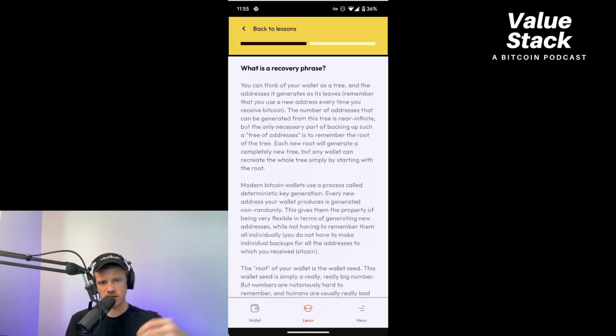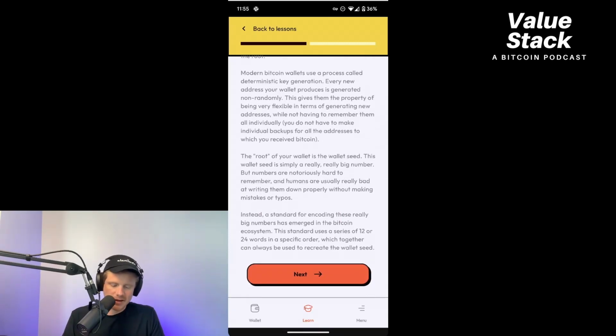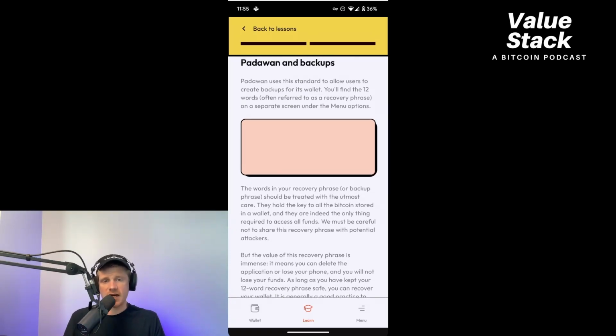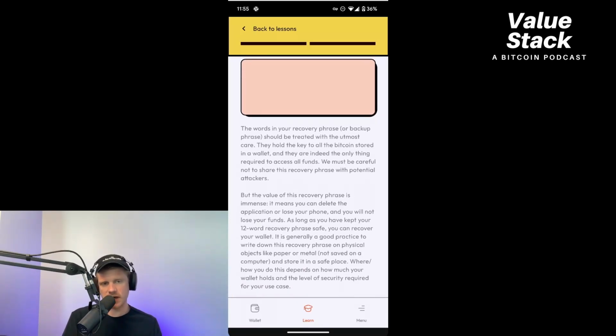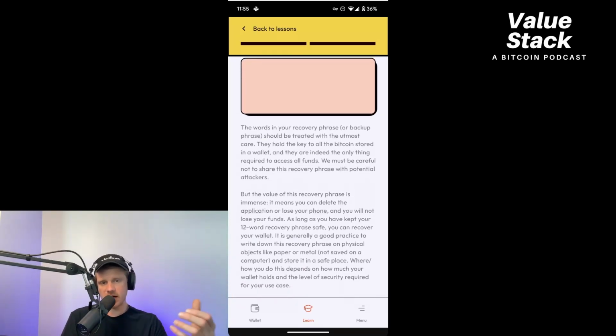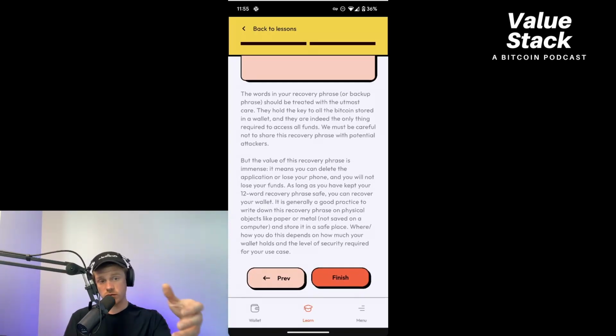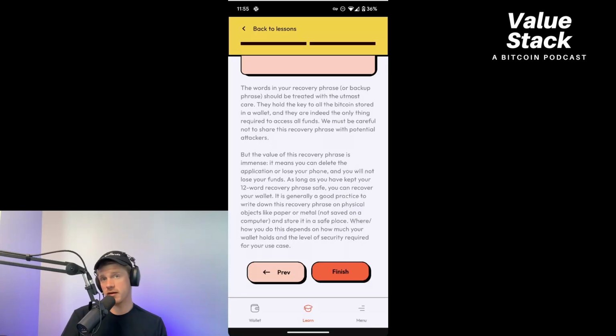And these addresses are single use, or intended to be single use, items for receiving Bitcoin and then spending it later. Using deterministic key generation, your wallet generates basically an unlimited number of addresses tied to what's called a seed phrase or mnemonic phrase. And this is a sequence of 12, 18, commonly 24 words long that is generated when the wallet is first set up and is intended to be written down. And this is the backup, again, of your wallet. You shouldn't share it with anyone, as if you do so, that person could spend from your wallet.